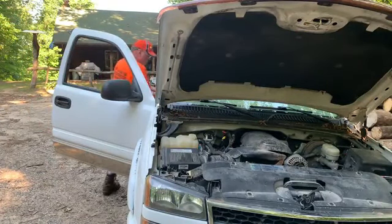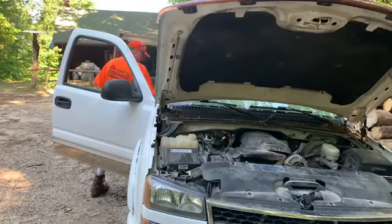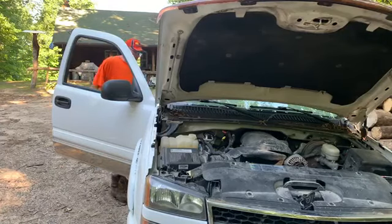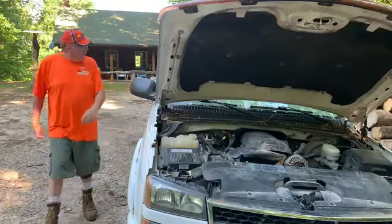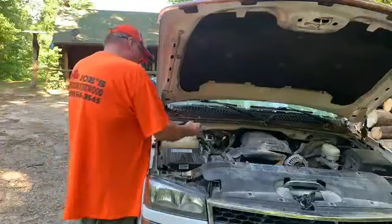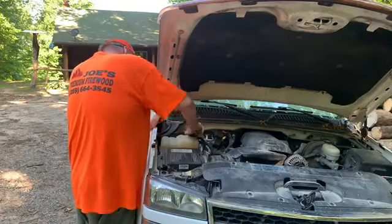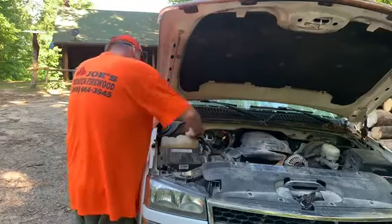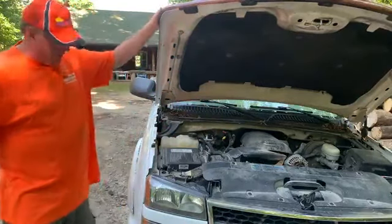Let me put this here. So, major repair done on the truck. Stuff I can handle. Stuff I know what to do. I know how to do. Don't let me shut this without putting a cap back on. So, there's some water in there. It wasn't really running hot when I ran to the store.